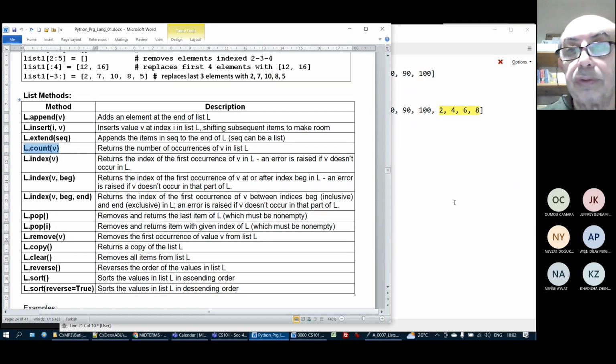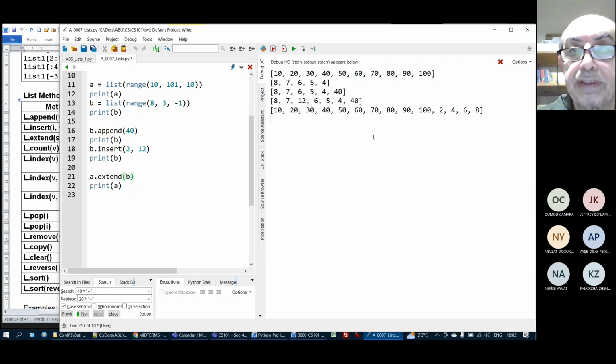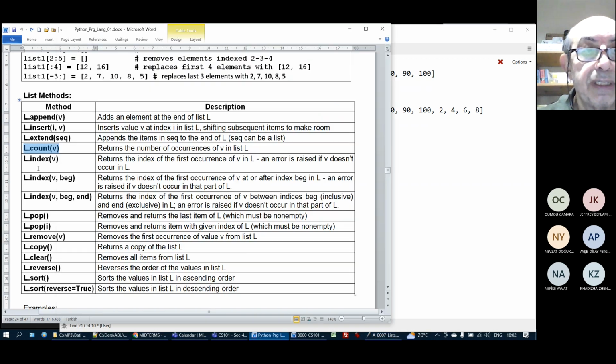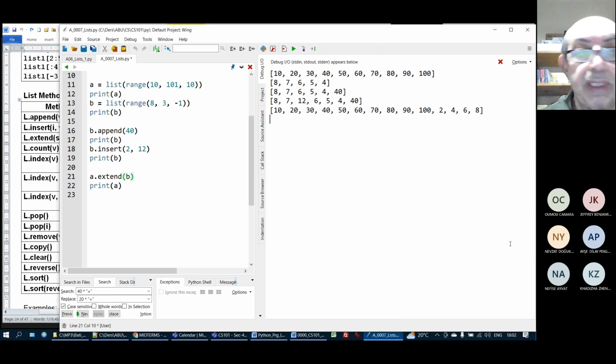Count. What does count do? Count just counts how many times a value occurs in a list. Let's create another list. S is equal to 5, 2, 4, 7, 2 again, 8, 6, 5 again, 2 again, and 8, and 4, for example.